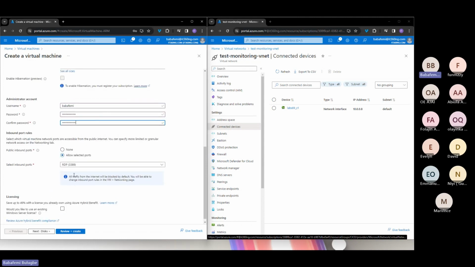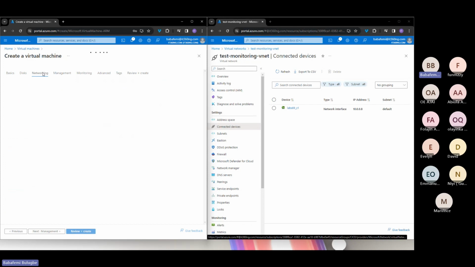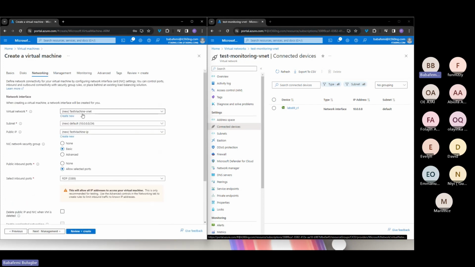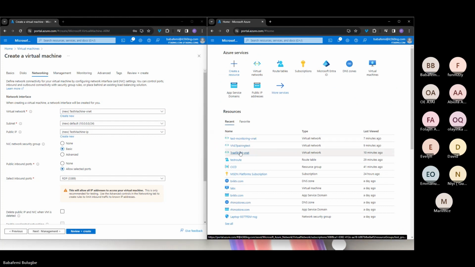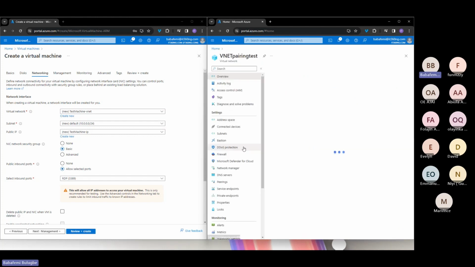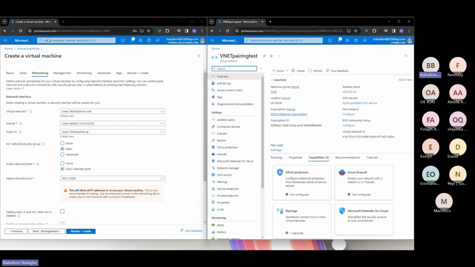I go to networking, and I'm going to pick one of the VNets. Let me see, where did I deploy this VNet? VNet Peering is deployed where? Region, UK South.